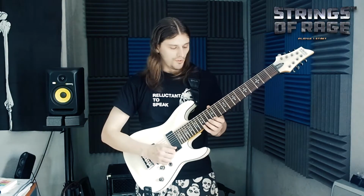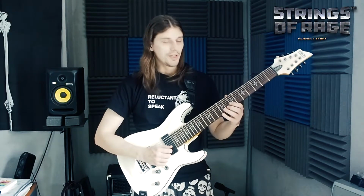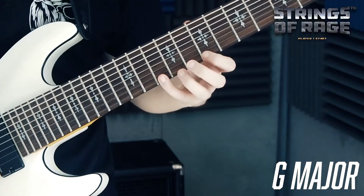So in C major we've got the root chord, which is C major obviously, and then we've got the 5 chord, which is the G major. So we're doing a 1-5 progression.